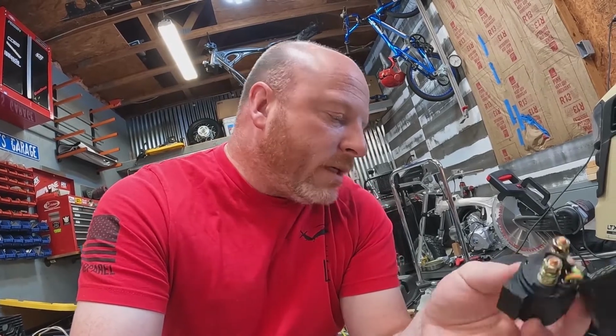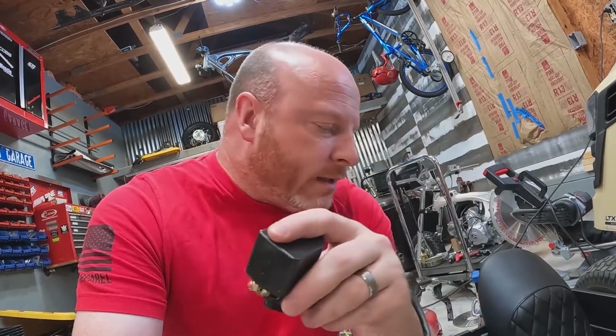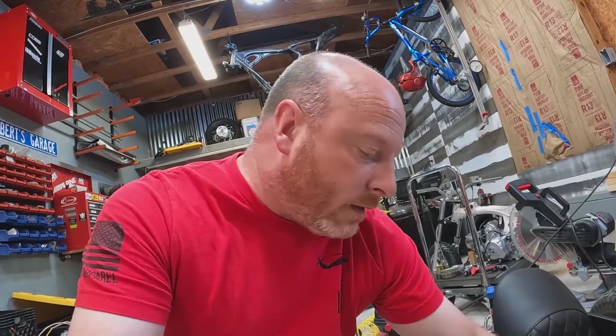It also has provisions for a starter relay up to a certain amperage, but I think we're going to run a separate relay just in case. May change that later on. Everything on this bike is LEDs, so there's hardly any light on it.